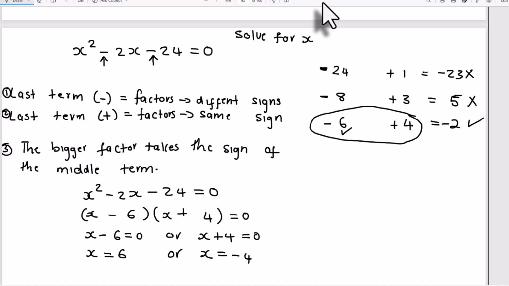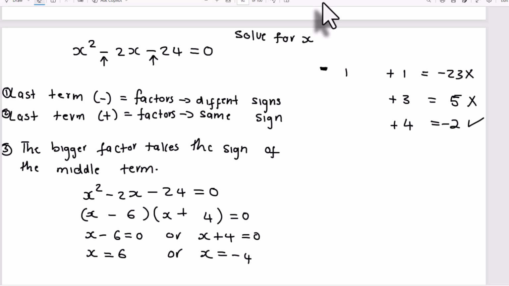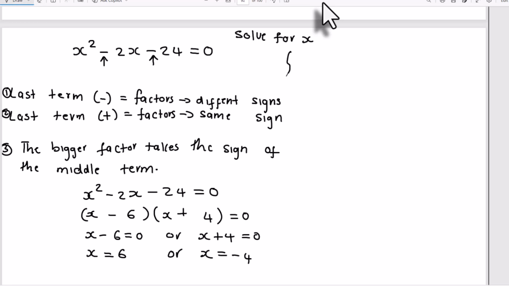Let's take another example before I leave you for a moment, okay? Again, this seems very long because I'm teaching you now. But if you practice over and over, you can do this within 20 seconds, or even less. Let's take another example. X squared minus, let's say, 8x plus 15 equals 0.